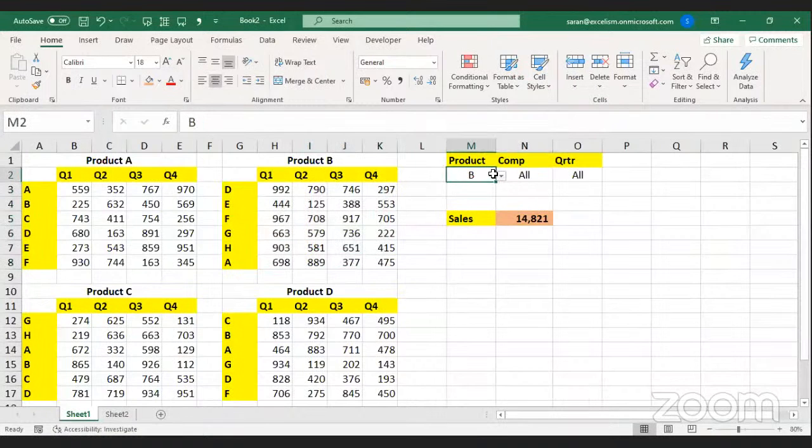If I make it C, check it out, it's going to be 13,427. Now for the C, I want to have D, I want to have all, so D all is exactly 3385. Now if I take B, in the B table the D company is the first row, product P is nothing but the first row total, and if I want only Q2, it's going to be 790. If I make it D from the fourth table, this is D, Q2, this is the answer.